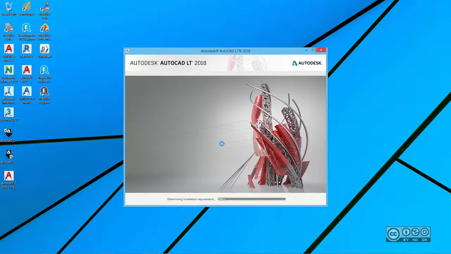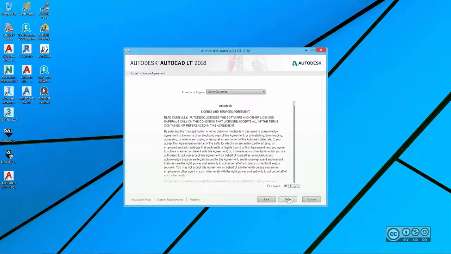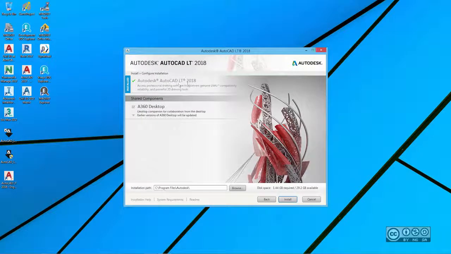So I hit install. I agree with license terms, and I can see that my AutoCAD LT is already successfully installed. But A360 desktop needs to be reconfigured. So that is why I removed the previous version and move on now with this component installation. If you don't need that component, you don't have to follow the next procedure. You can simply cancel installation in general.